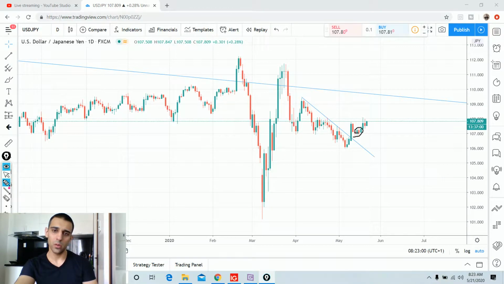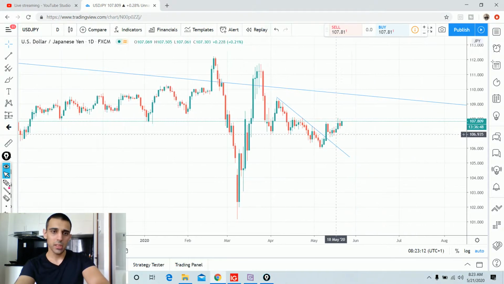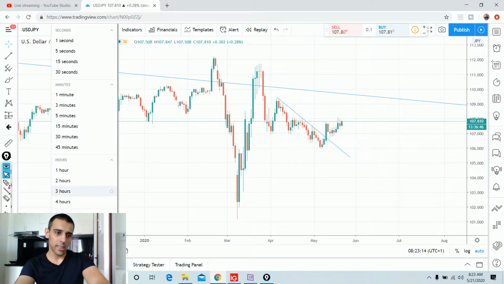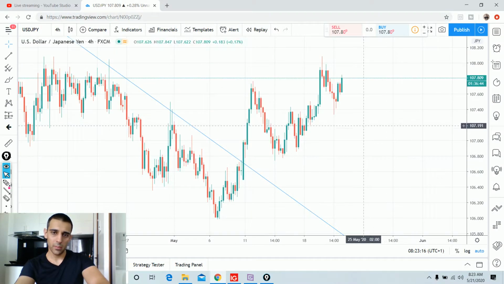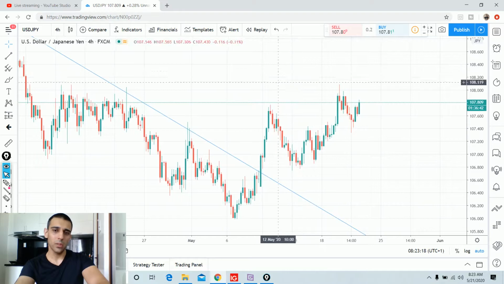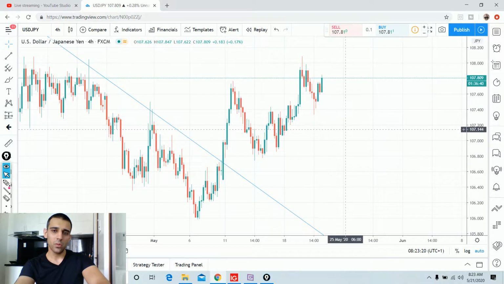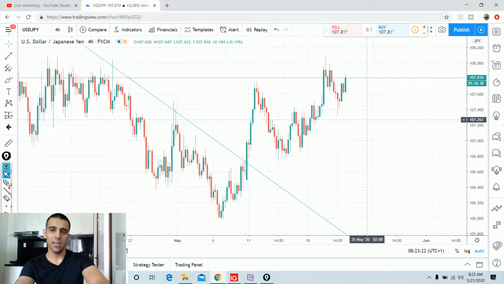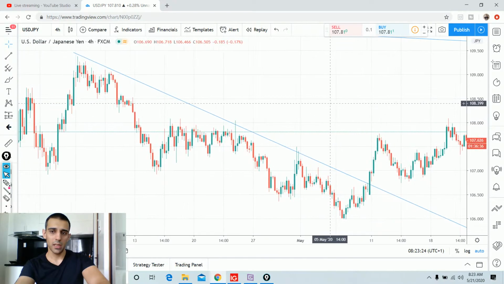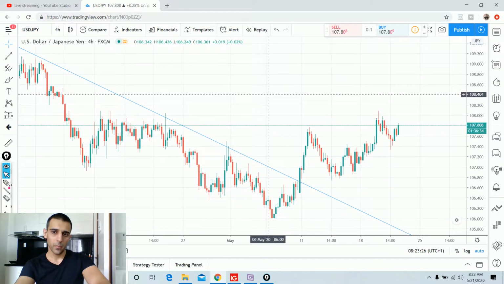Then I still decided to hold it rather than just closing trades because it still looks like it has potential towards the upside. But now it's trying to shift towards the upside, and hopefully it will continue to push. So let's go to the 4-hourly time frame. But as of trading it right now, I would not trade it yet. I do definitely want to see more confirmation.